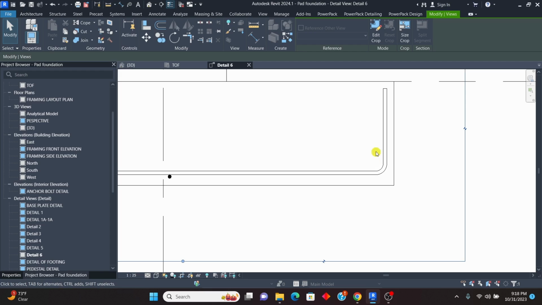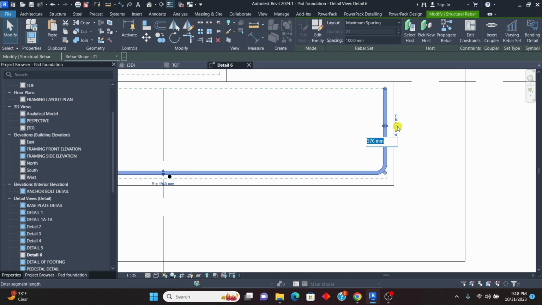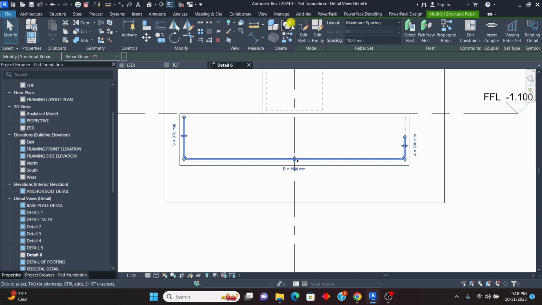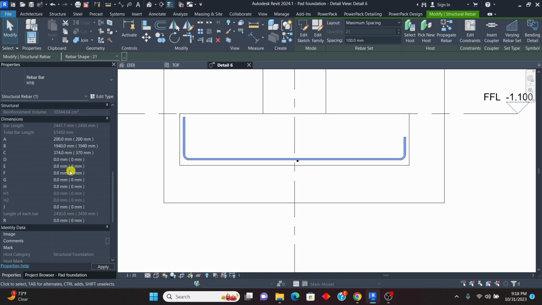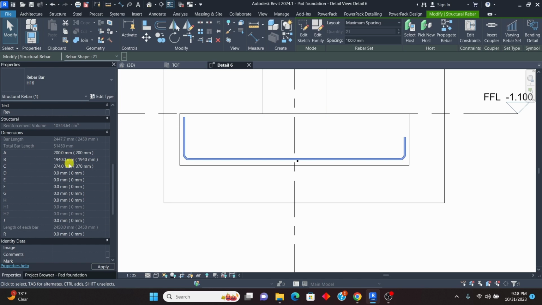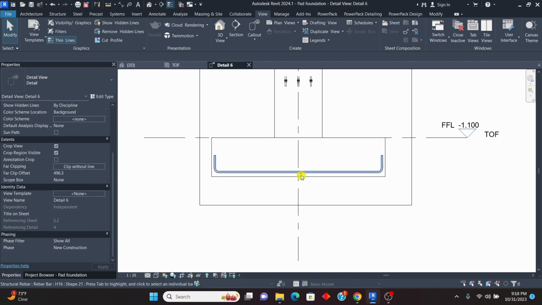But what I want to do is to select on this one, and this one, it was 200, so I'll just click there. Right now, if you are not using Revit 2024, you can only change the hooks from there. So let me not use the window within here. I'll select on the bar there, click on properties, and all you need to do is select on override hook length from there. And now you can go here and change the way you want it to be. So if I want C to be 200, I can do it from there, and move it inside, click, you see you have it there.